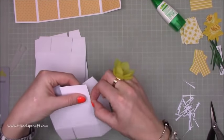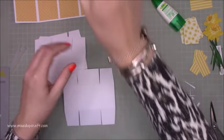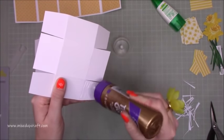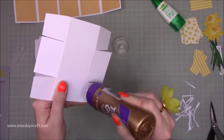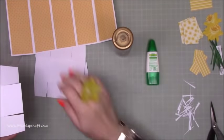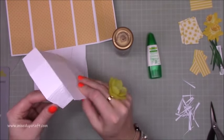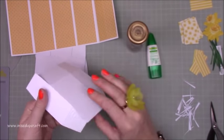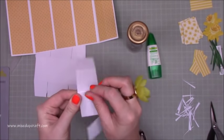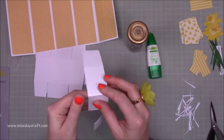Then with one of your corner pieces, oh, got a bit there, get rid of that. You want to add some glue to the top. And the reason I chop and change glues is because this is a strong tacky glue, so it's perfect for surface areas. But when I'm doing corners, I like to use this one because it dries clear and it doesn't dry tacky. So if anything oozes out the side, you can just wipe it away and it will dry clear and won't be sticky. So yeah, that's why I do that.